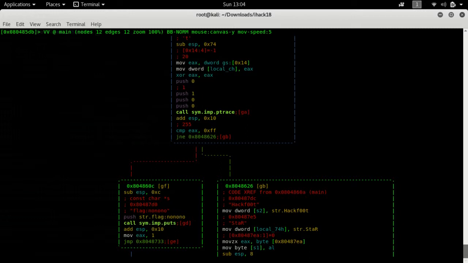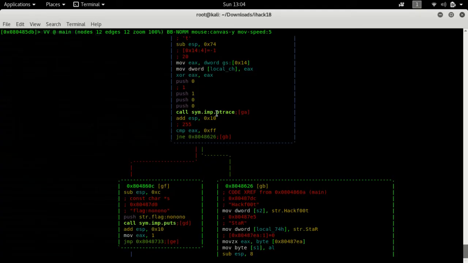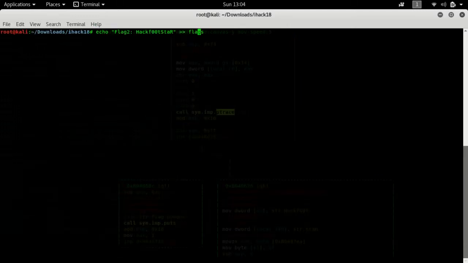See the challenge saying just submit the API call for the protection, example block RE. This one is similar, it's ptrace. So this is just the flag, just ptrace. So echo flag 3 ptrace. Yes, it's that simple.